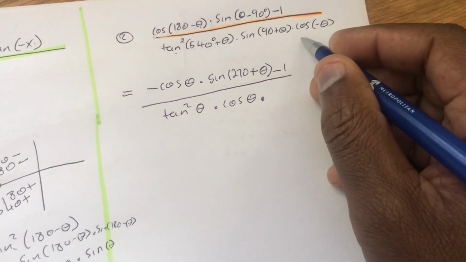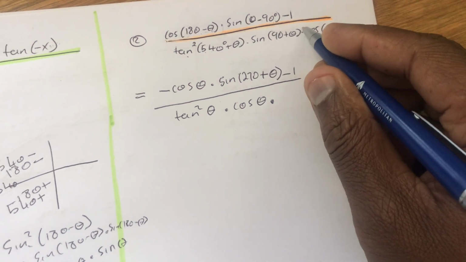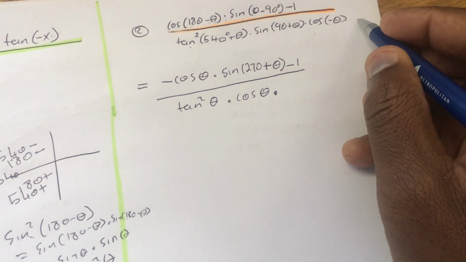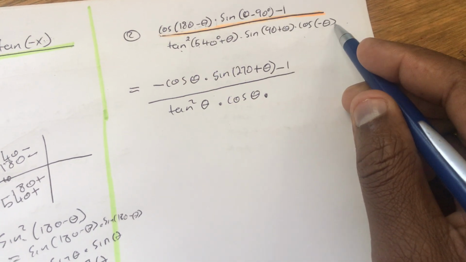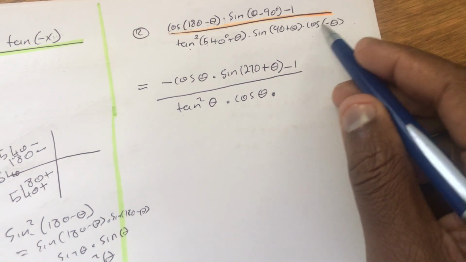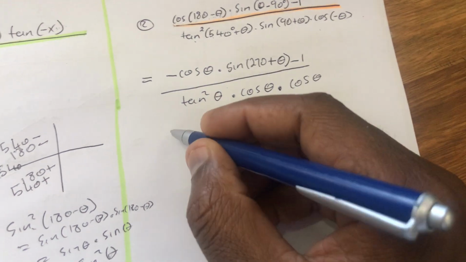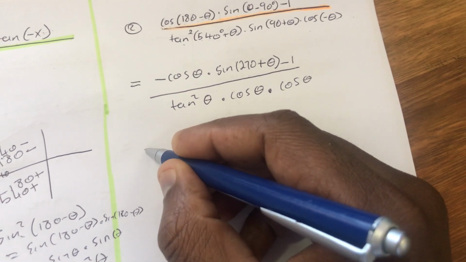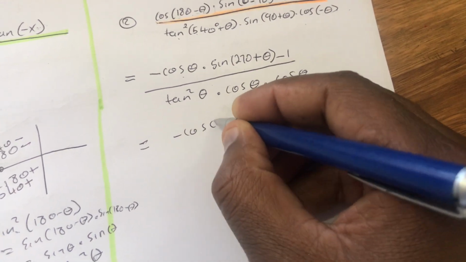Multiply by the cos of a negative angle. This one we spoke about, and then we said that whenever you add 360, it will be the cos of (360 minus theta), and then this one lies in the fourth quadrant, the cos is positive. Okay, very much interesting. And then from here, you're going to say negative cos of theta.